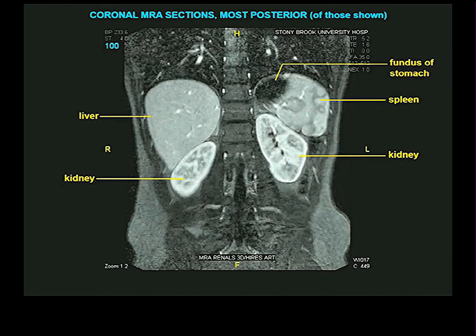Now, when you start at the back, the soft tissue structures at the back are on the right the liver and on the left the spleen. The spleen is really quite a posterior liver. Also the kidneys, which are sitting in the retroperitoneal region. All right. This is an air-filled structure that has a relationship to the spleen at the back of your abdomen. Therefore, that's the fundus of the stomach.